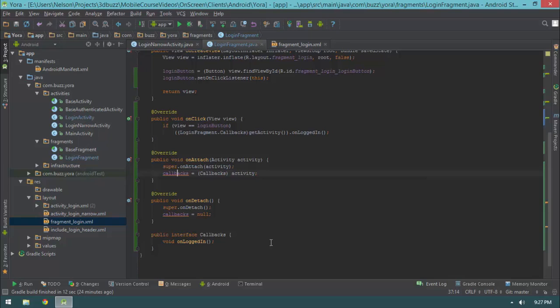And the way that I can go about making it so I get an actual runtime exception is by setting it to null. Because if this fragment, for whatever reason, is left around in memory after it's detached from its first activity, and it's not reattached to another activity, and it does something and tries to invoke something on the callbacks, I don't want that call to succeed, because that means something really weird is going on with the program, right?